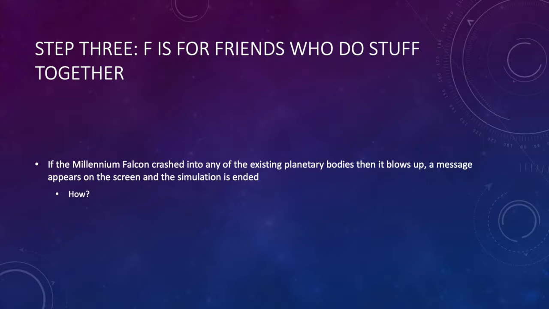I did this by creating a new collide method in the body extreme class, in which it takes the spaceship's X and Y positions and checks them against the X and Y positions of the existing planetary bodies. And if the spaceship is within a certain distance to the existing bodies, then it returns back to the N body extreme class that you're near a planetary body, you can't do that, in which case the Millennium Falcon will explode.